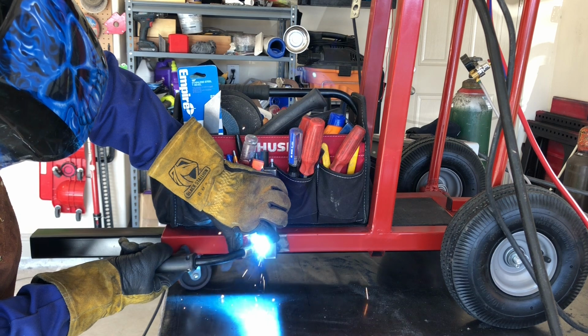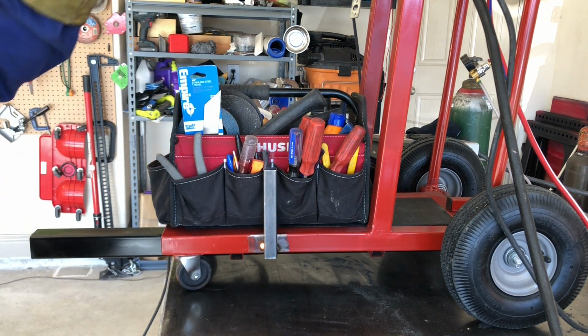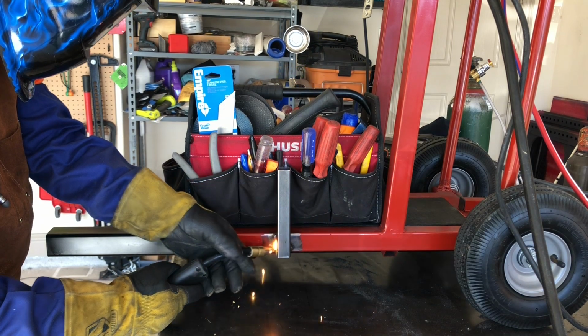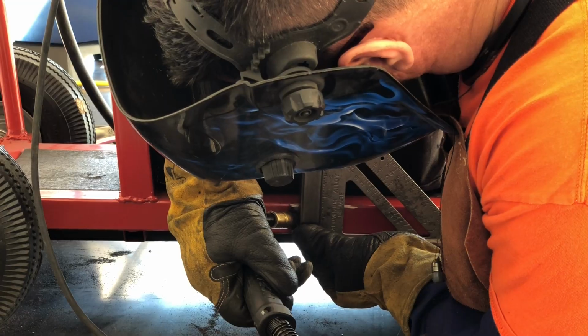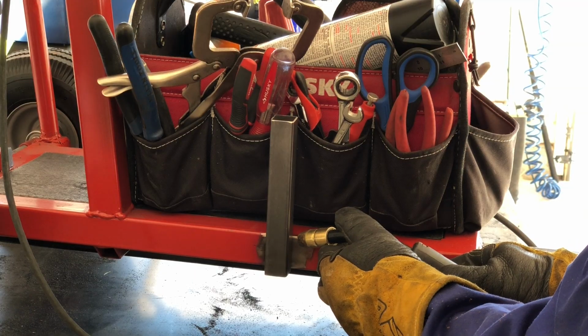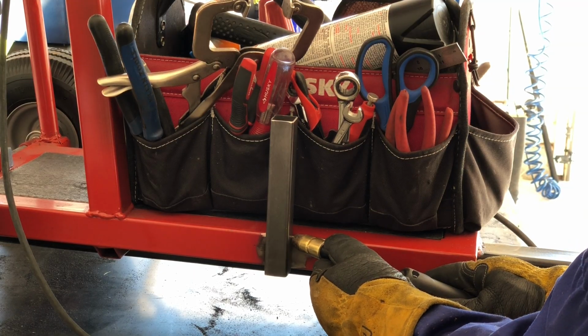Lots of fun. So what I'm doing here is I'm putting some little side rails on it, one on each side, so that hopefully solves that problem. I'll also throw a little paint on everything so we don't have any rust and everything looks good.